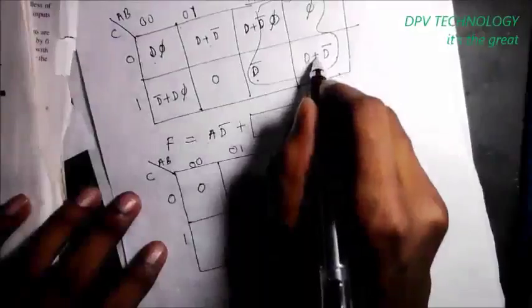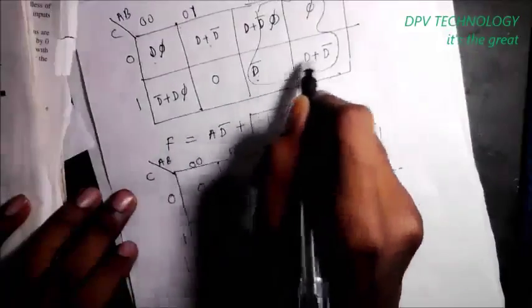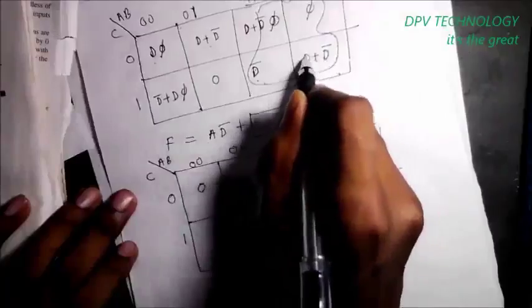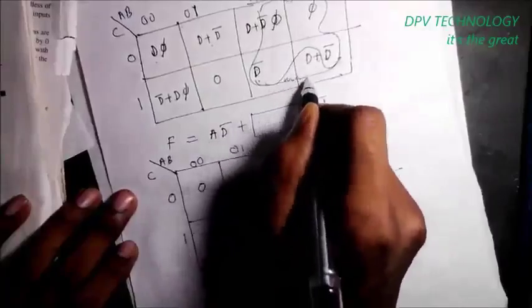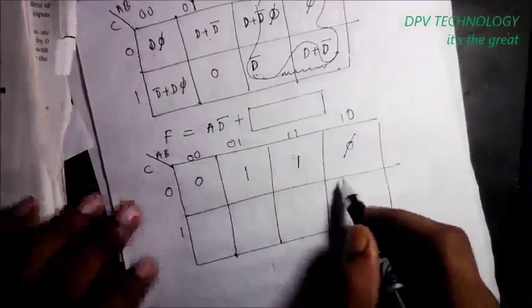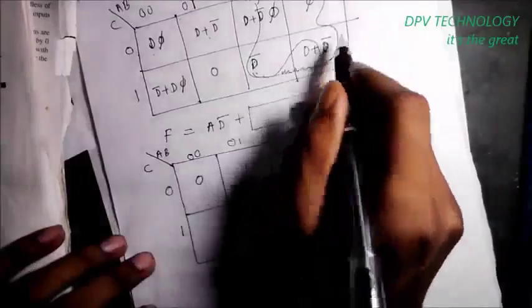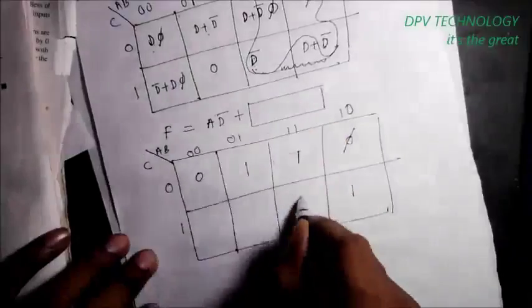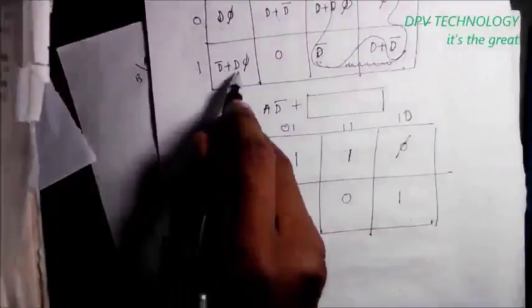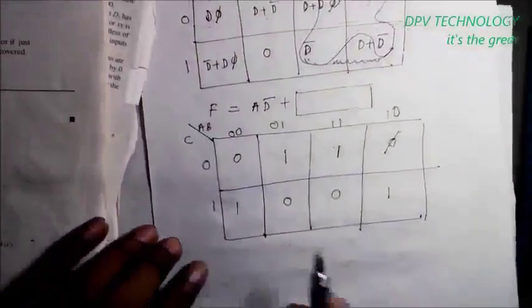It will remain as don't care. It is not covered completely because this D bar is covering this D bar only, not covering this. We can make this group also like this. Only this is correct here. So it will become 1, not covered at all, only D bar is covered. It will become 0, 0, D bar or D don't care. This is step number 5. It will become 1, not covered at all, so it will become 1.